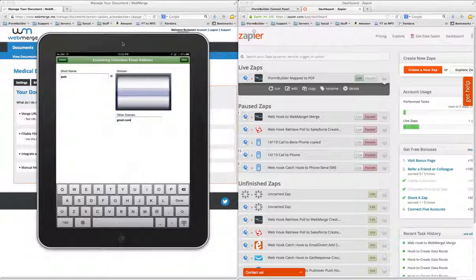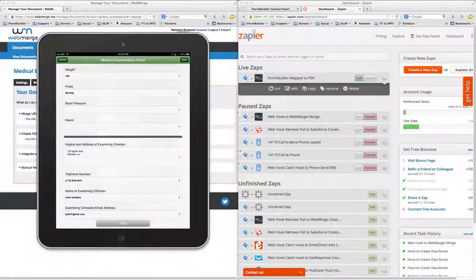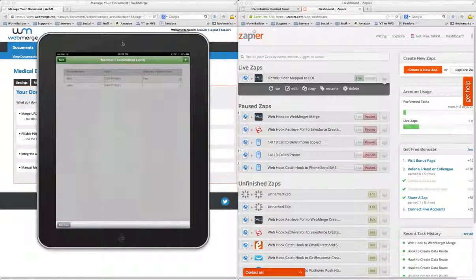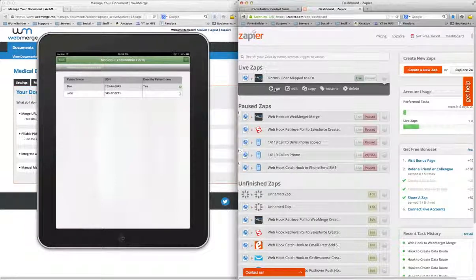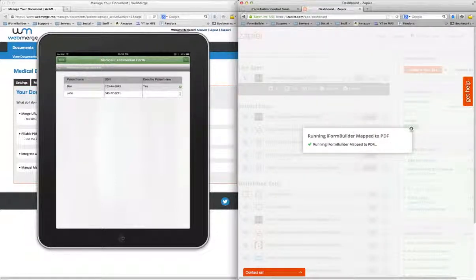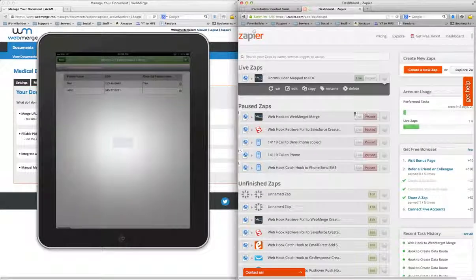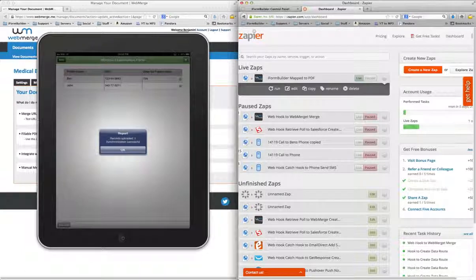Alright, so now what it's doing is it is submitting this data, and within 15 minutes, it will update. We are actually using a pull of the data, so it does not run as fast as a post as if we were posting it on XML. But what we're doing with this JSON is fine for these demo purposes. So once this data is uploaded, we're going to run the Zapier map to PDF. You don't have to run this manually, but I am now, so it gets this process accomplished faster.